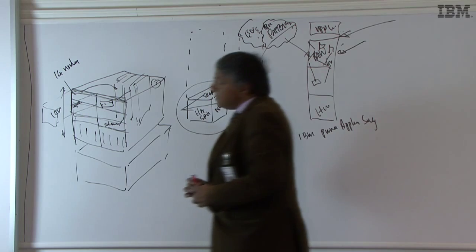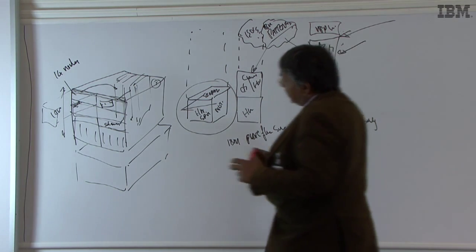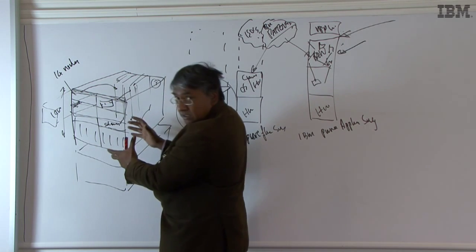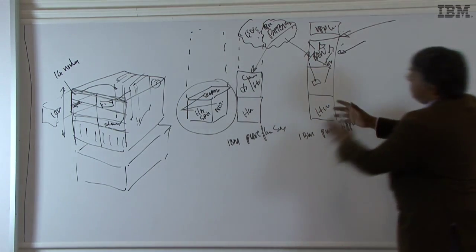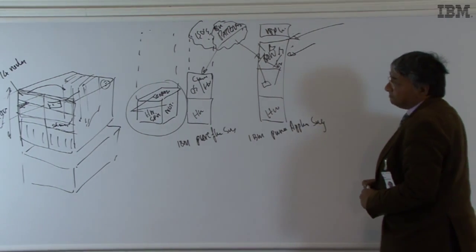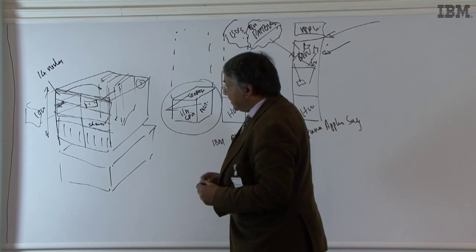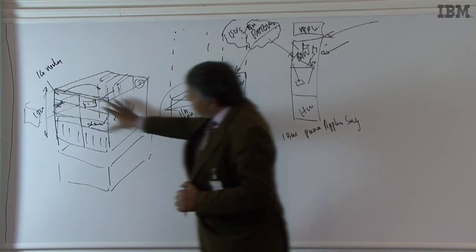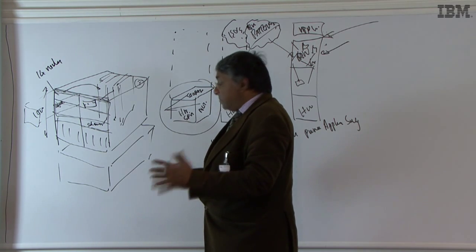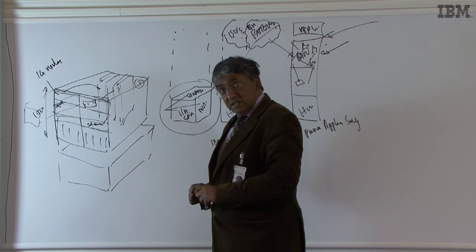Okay? So a key point of this machine was the attention to detail, that we're going to be building something that is powerful in its own right, but may be a part of a monster type system, right? It could be multiple racks, etc. So we are envisaging this design to go from, let's say, covering a small business type requirement all the way to being a substantial part of an infrastructure inside of large data centers.